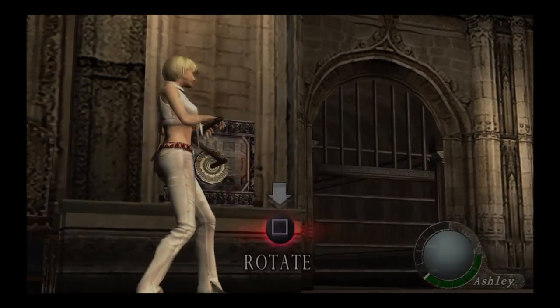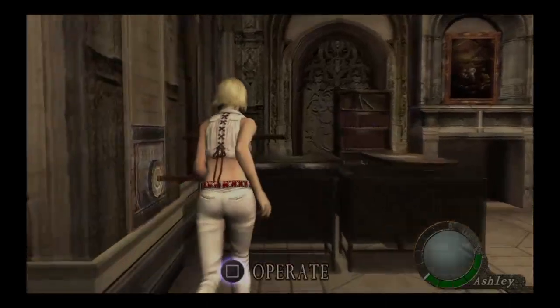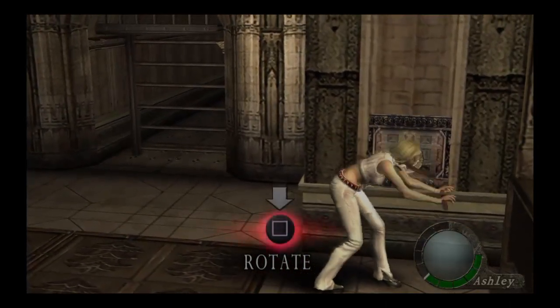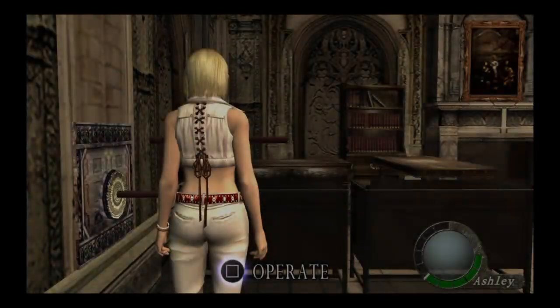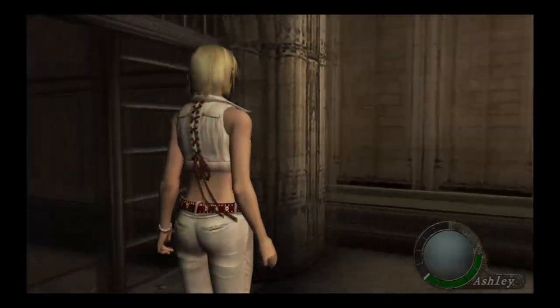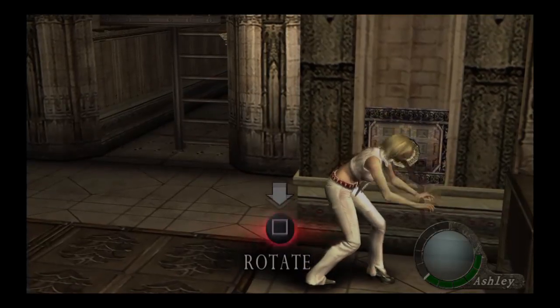Again, just get it all the way to the top above right there. That's perfect because that's Ashley's height, and then this one as well. You don't need to get it so wide. Ashley's not that fat, so just get it like halfway. Wow, Ashley is fat. Anyways, just do a little bit more.